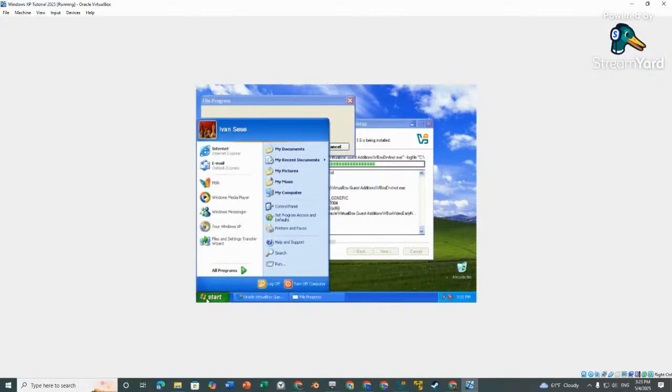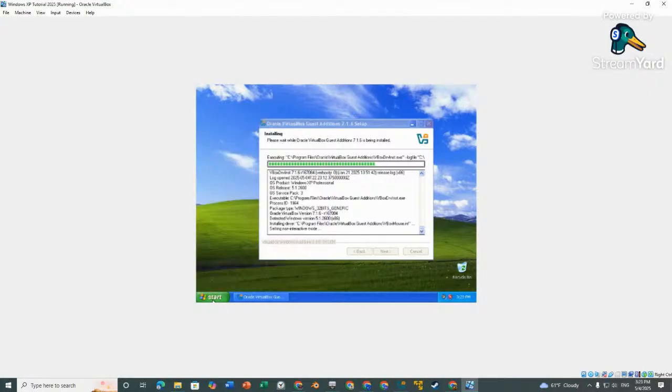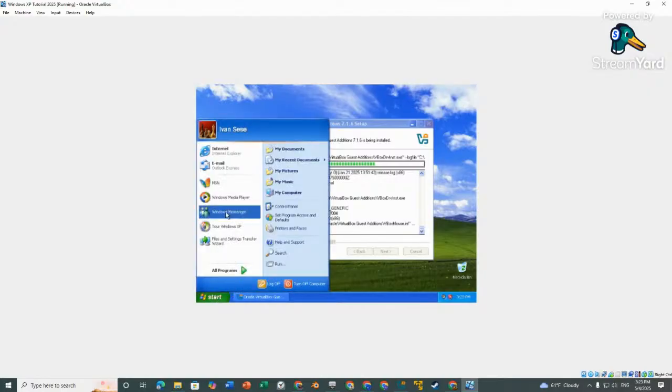That's kind of a nice thing, I think, because you can see the start menu looks different than Windows 10, and it looks nicer.